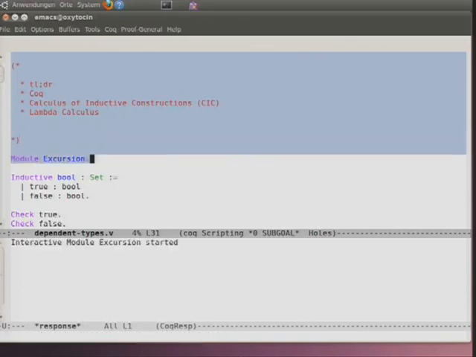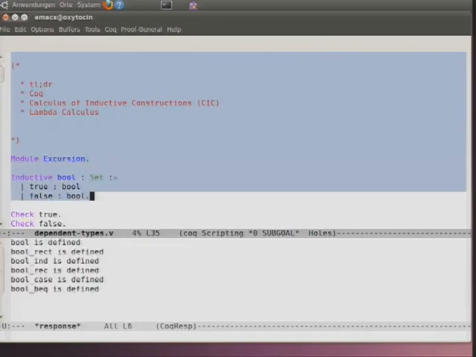I open a temporary module to hide the standard library definition because we're going to start to define Booleans. Inductive is the keyword. It says we are defining an inductive definition here that gives the name, bool. It's a set. We are defining a set bool. And we're giving two constructors here. One is called true, one is called false. And both constructors have the type bool. That means they're taking no arguments. I can do that definition. See, bool is defined. A couple of other things are defined that get interesting later.